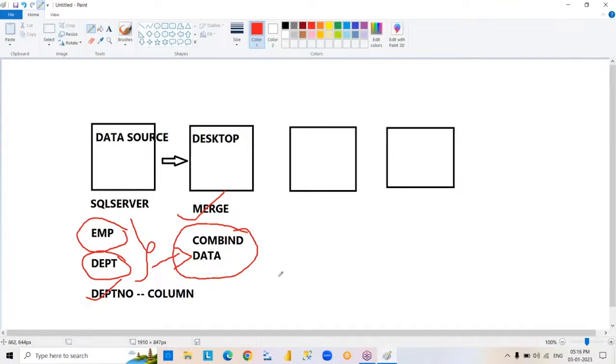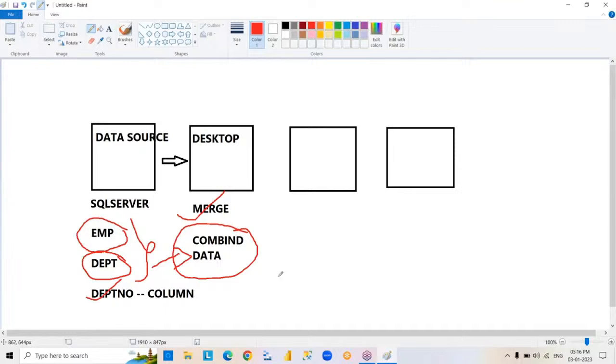So here what's happening? Initially, when the data is there in the source, there are different tables. Right, Andy? When data is there in the source, they are different tables. So multiple tables. When you copy data and when you perform this combine transformation, merge transformation, they are only a single table.